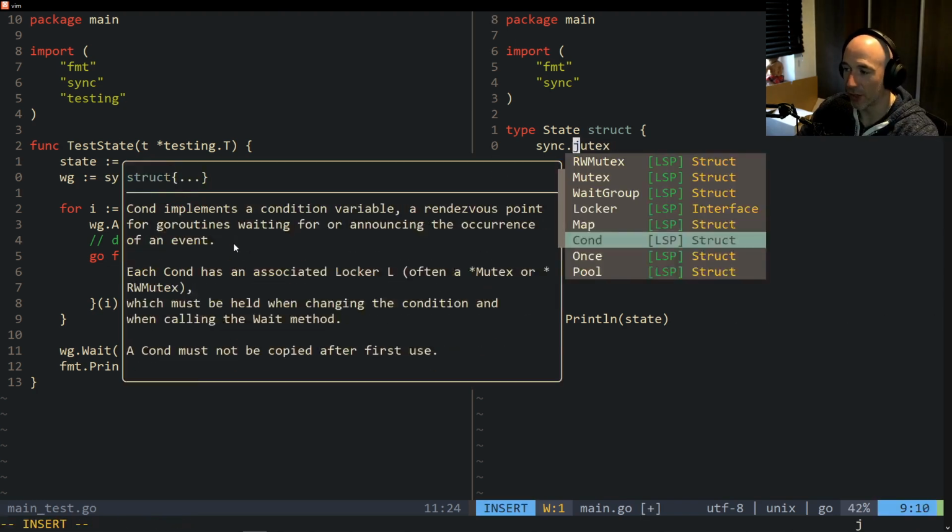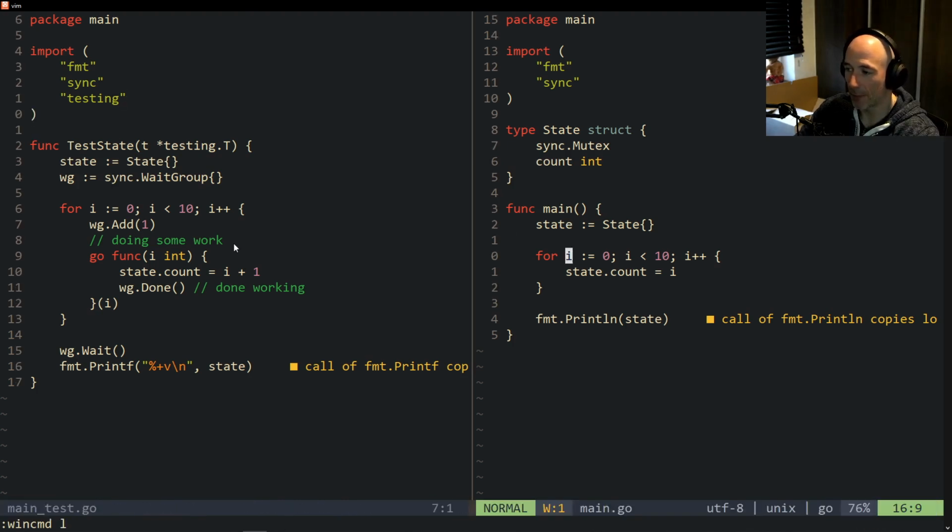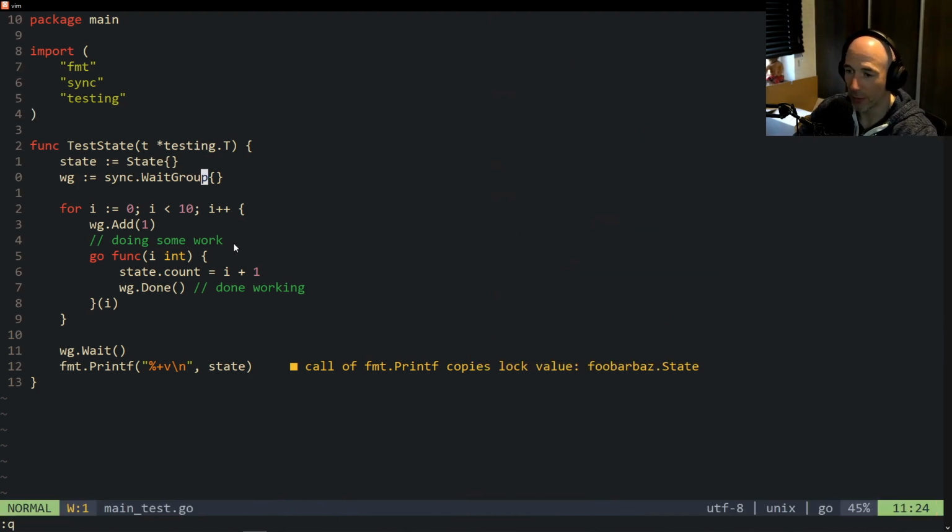Actually, to be honest, let's just use a mutex. It doesn't really matter, right? We're probably going to see that RW mutex in some further episodes. We're going to just use a mutex, right? Nothing we need to do with this mutex. The only thing we need to do basically is we can delete, close this file by the way.